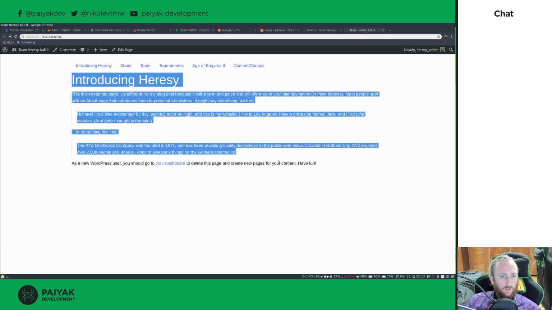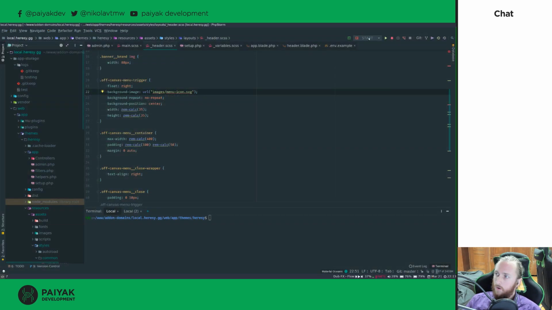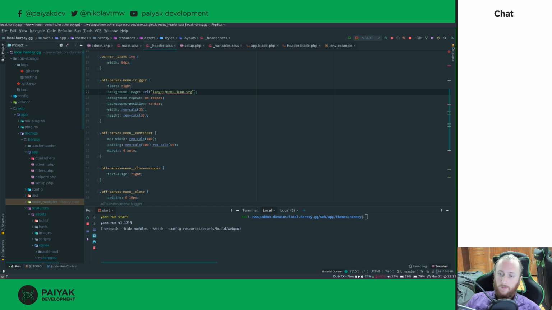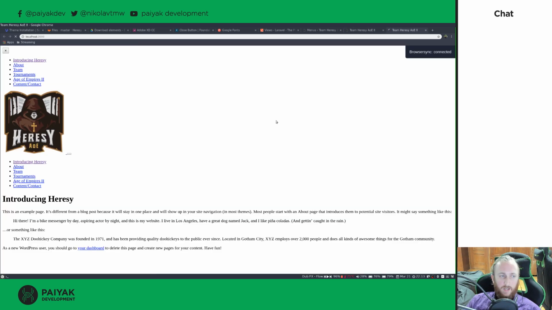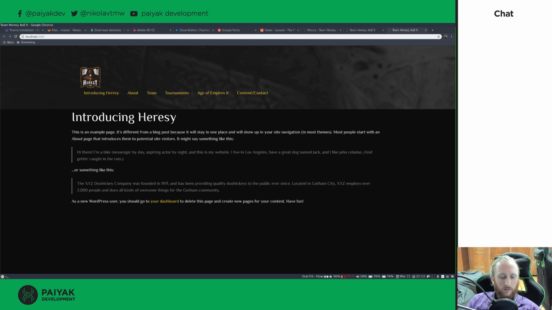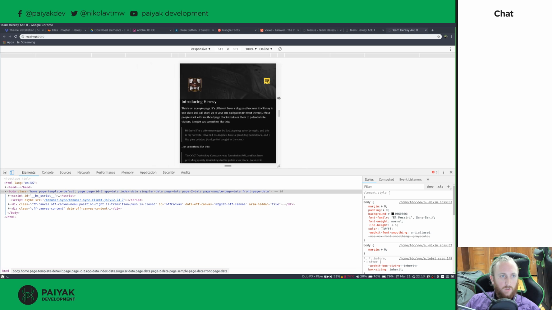And this here is obviously not the styled version, but once I run the build script, it will show us the actual styled version of the site. Webpack is gonna build all the stuff and then turn on browser sync, and we'll get a new tab in the browser where we can see all of the latest changes to the design. There we go. And since I'm working on the mobile version, I'll go to that real quick.